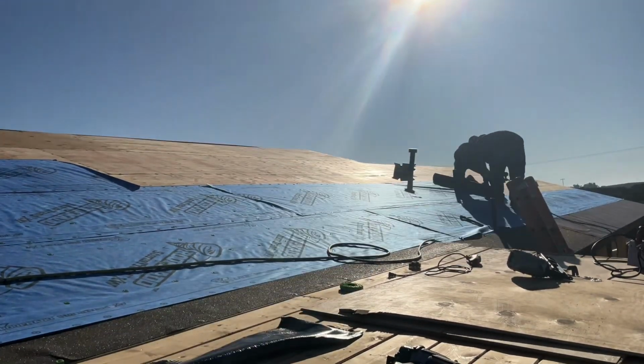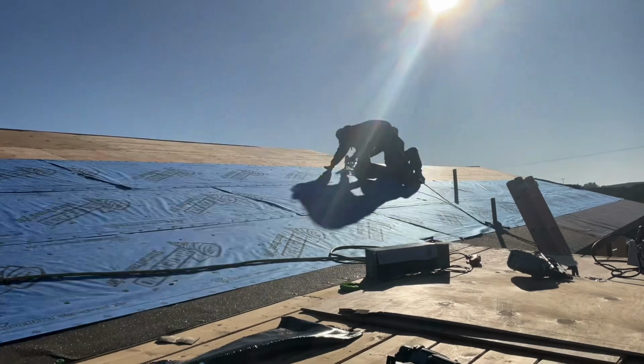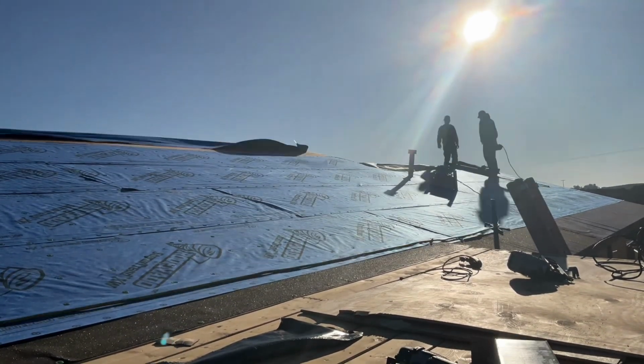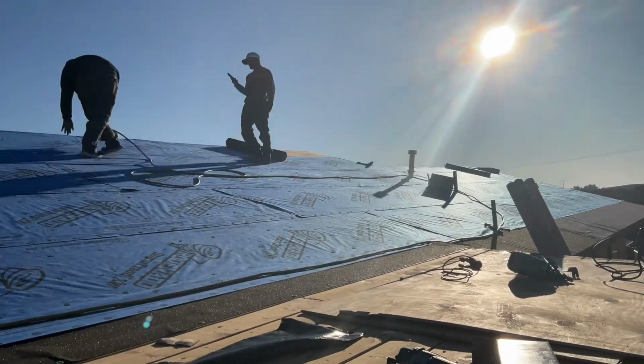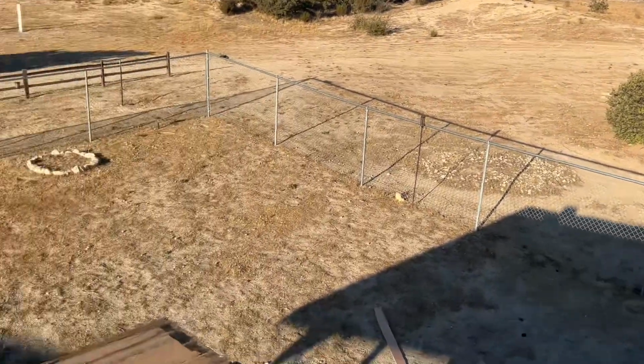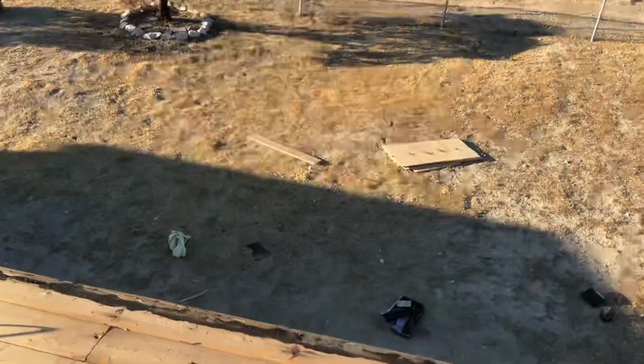Here we go, we're continuing the dry-in, got it all done in one day. Sun's just going down, if you see it in the background. We're continuing the dry-in. Here we go, this is just a little after shot of what we did that day.